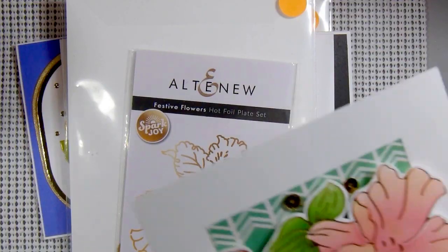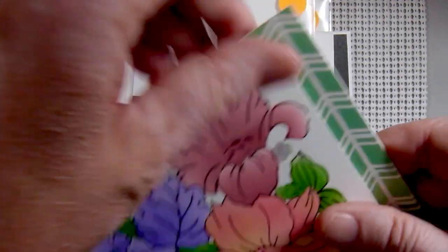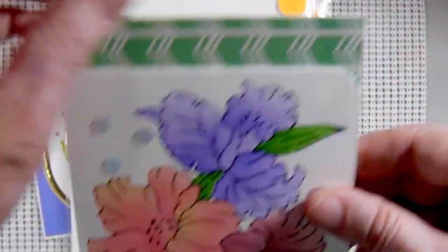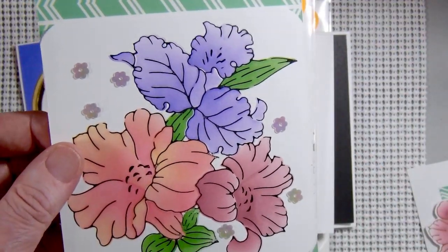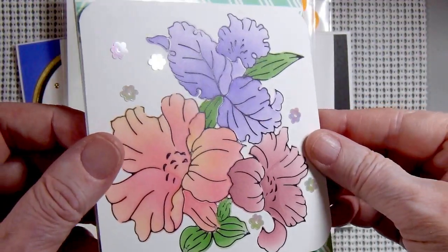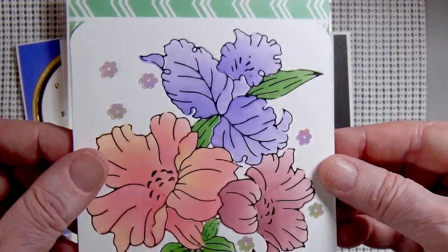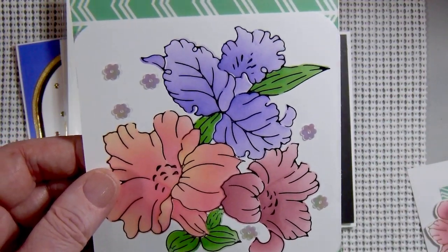Here are a couple where, okay, here's one where, let's get it the right way. Here's one where I used black shiny foil, and it doesn't really show up. It's very subtle. But in the right light, you can see the black shine. And again, colored it in with the matching stencils.